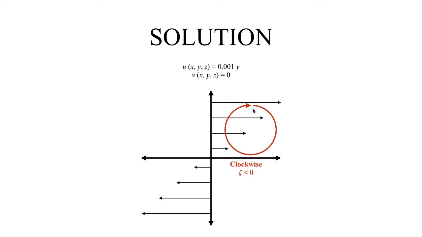Since this is rotating in the clockwise direction, by the sign convention we defined earlier, we should expect a vertical vorticity that is negative. Whatever result we get from calculating the vorticity, we expect that result to be negative, which means it's rotating in the clockwise direction as depicted on the screen.